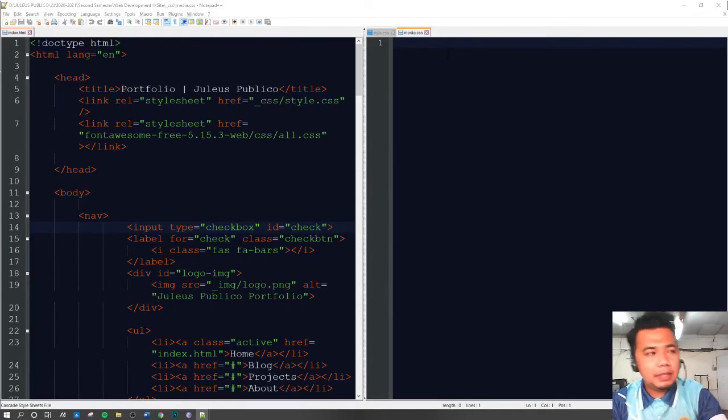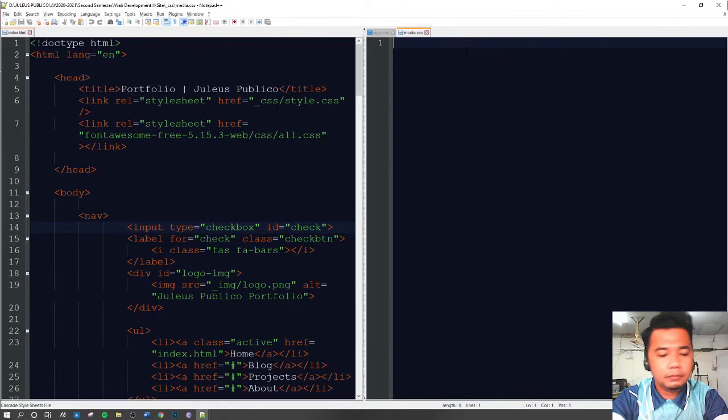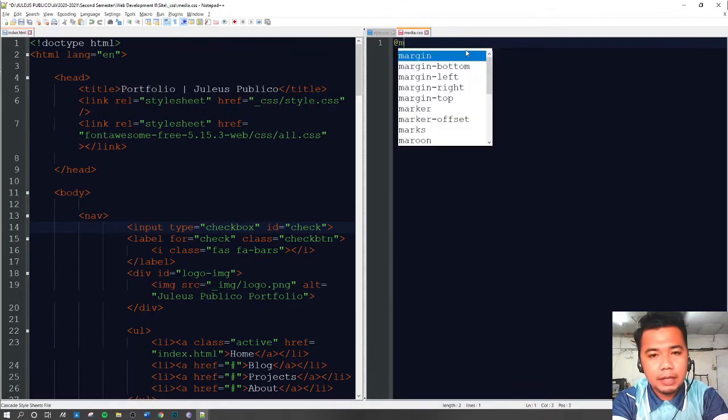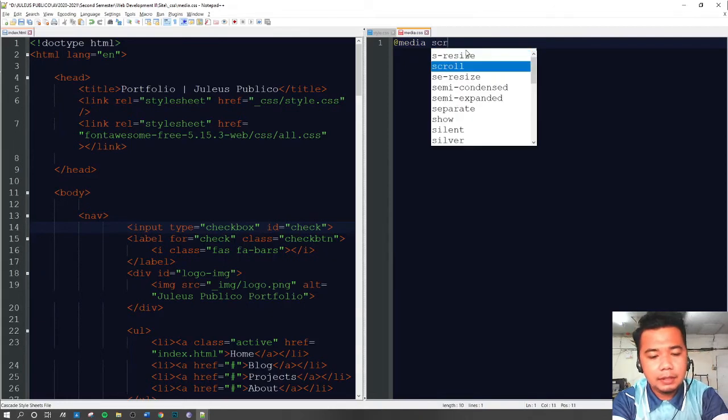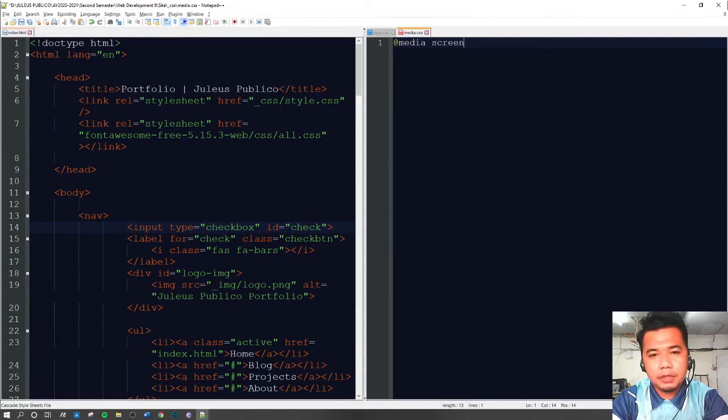So please be very careful in choosing the right width on your end. Here's what I am going to set on my end. It's going to be @media, if you can remember, @media, and then screen, since we will be using this for screen, and then and.